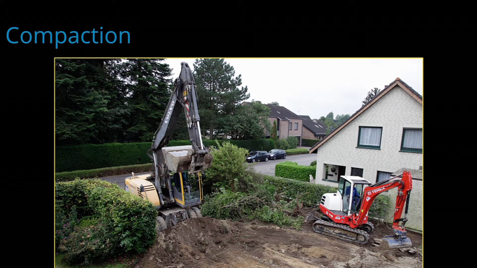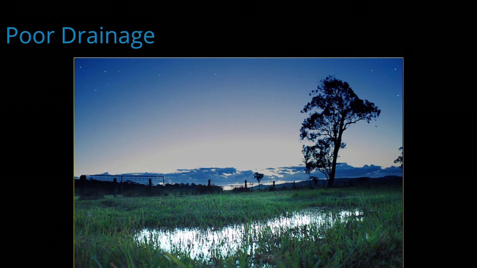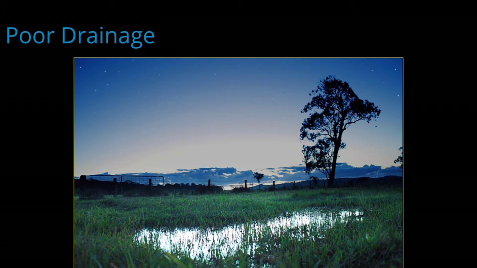Often the areas next to a home or building will be compacted due to building construction. Even areas that do not have compacted soils may have drainage problems. This is most likely to happen in areas that are low landscape positions, such as a depression or swale, or in an area with a high water table. These areas may remain puddled or saturated for an extended time after a rainfall. Areas that are naturally wet and have poor drainage would not be good areas for many garden plants or for vegetable gardens. However, there are many water-loving plants that could be suited to these areas and form a nice rain garden.